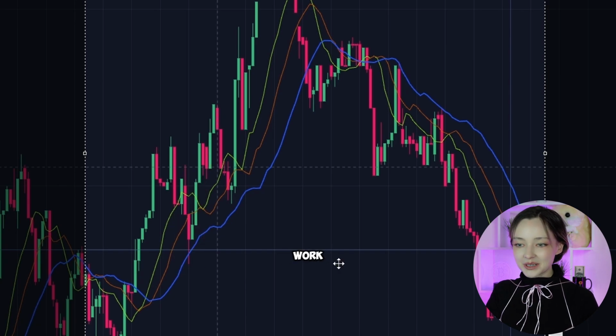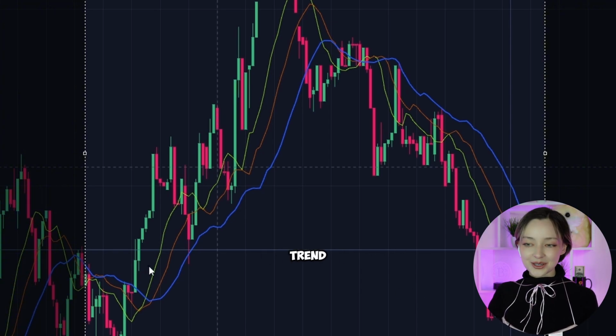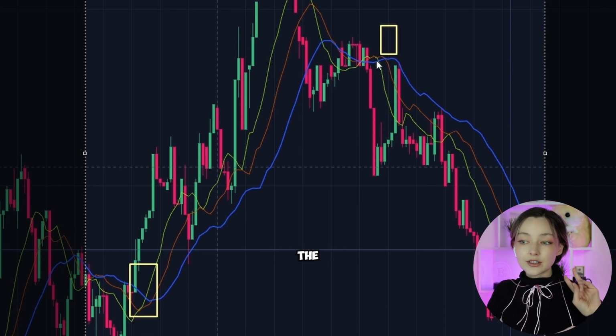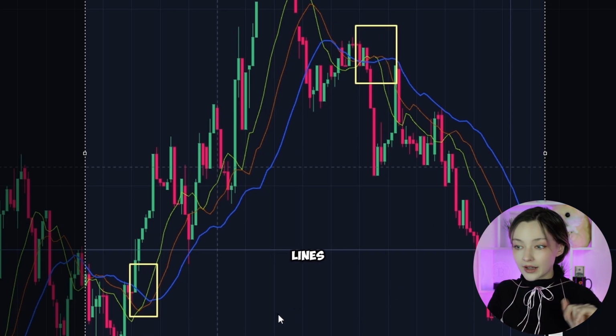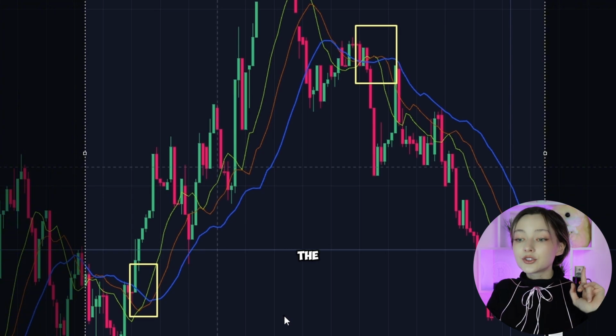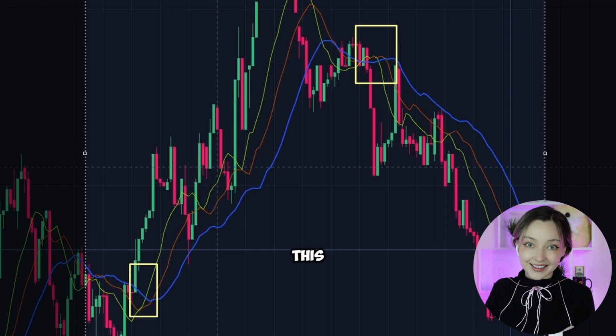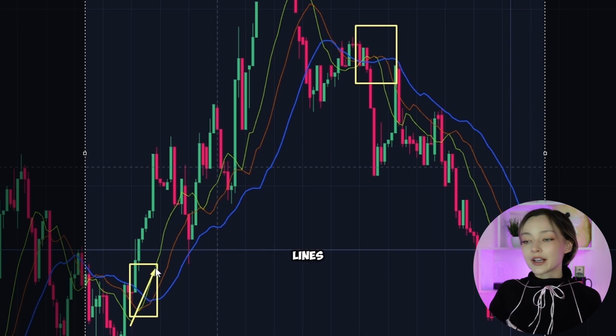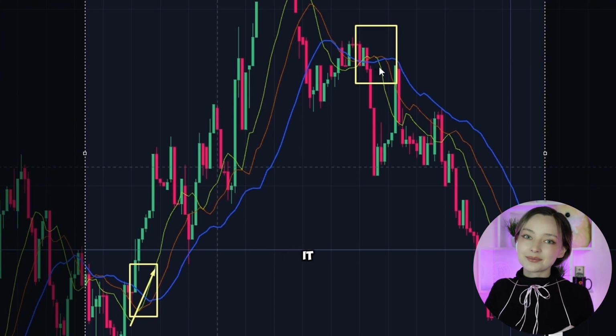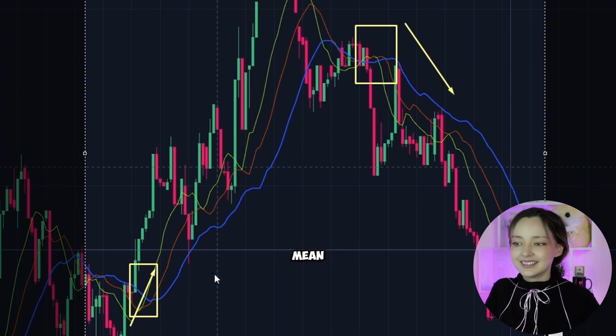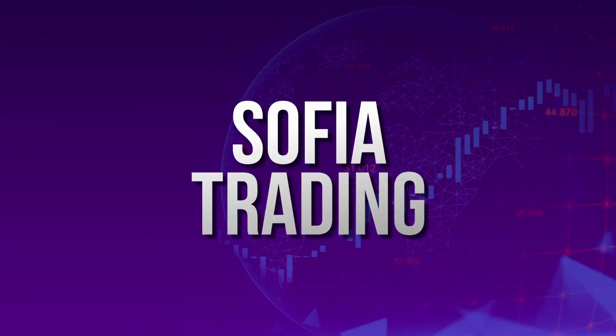The second way to work with this indicator implies using intersections of the other 2 lines with the blue one. These intersections indicate the overall trend switch. If we witness the two lines crossing the blue one upwards, the trend is changing into an upward one, hence we would place an upward trade in this case. And whenever the situation is vice versa, that means the 2 lines crossing the blue one downwards, we can place a trade downwards. Now let's get to trading.